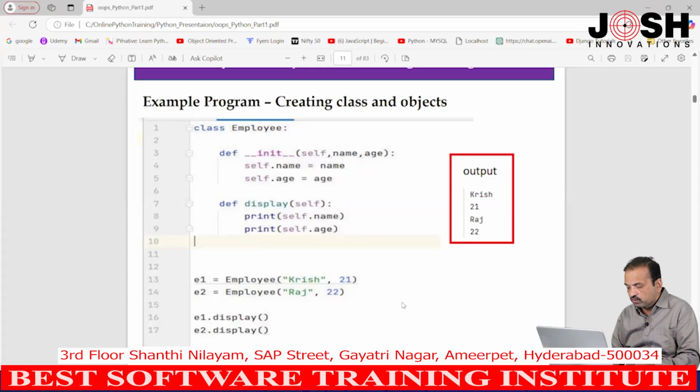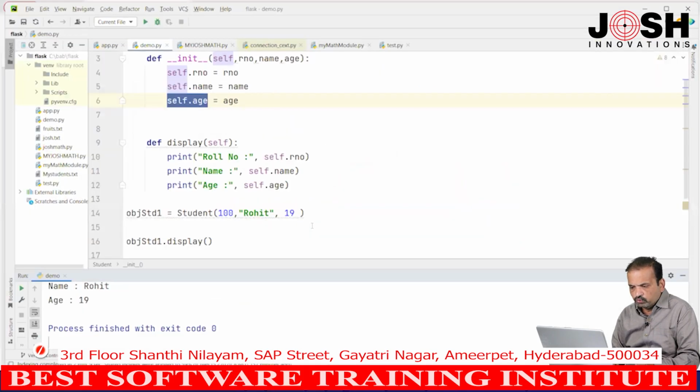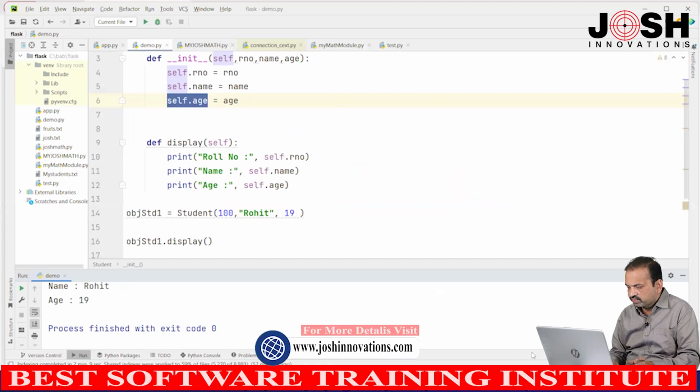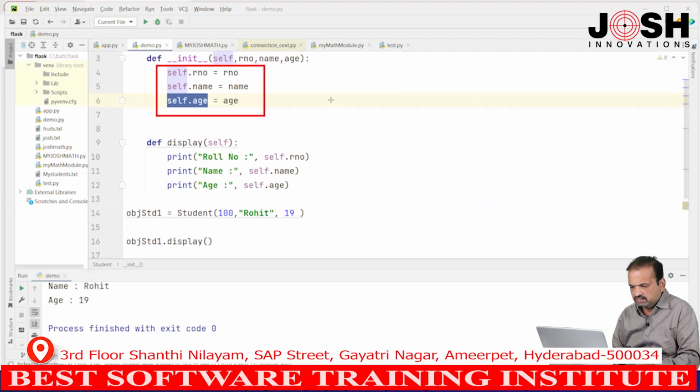So, this part is called initialization: line number 4, 5, 6 is the initialization part. See the red color box, what is this called?